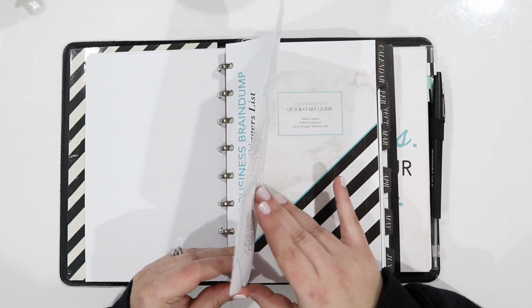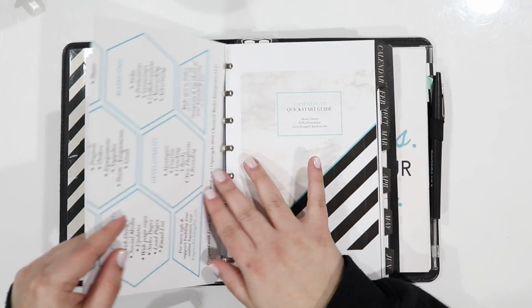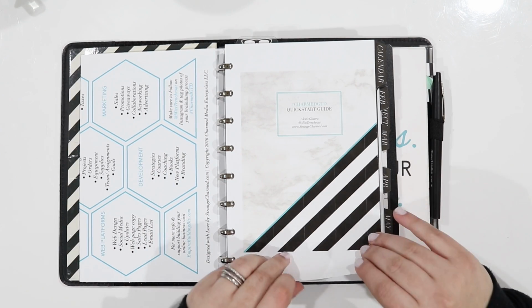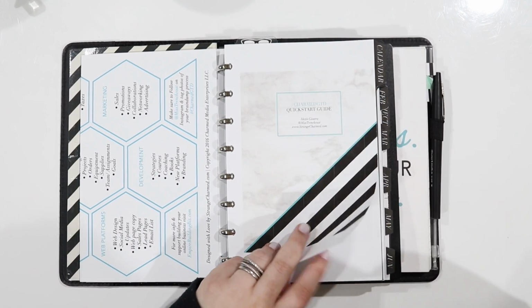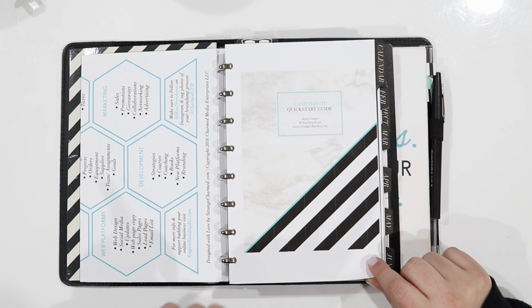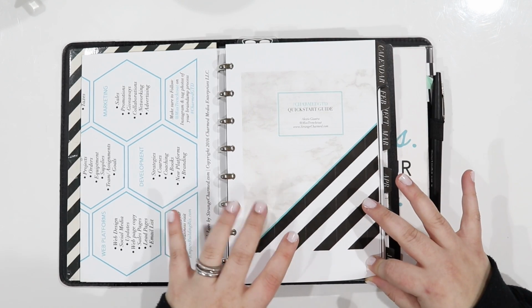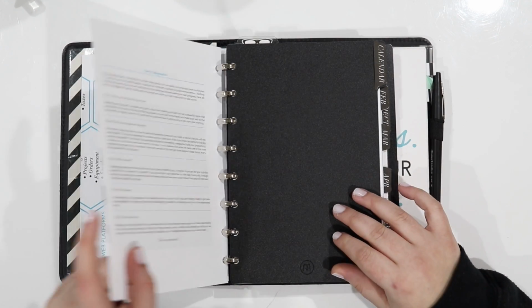Next, I have my 2017 calendar overview, also a freebie in the shop. Next, I have my online business incompletions trigger list, another freebie in the shop if you're interested, followed by my Charmed GTD Quick Start Guide. This is no longer openly available in the shop, but if you buy any of my Charmed Life planners, my printable planner inserts, you do get this.